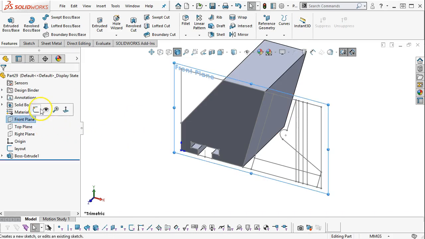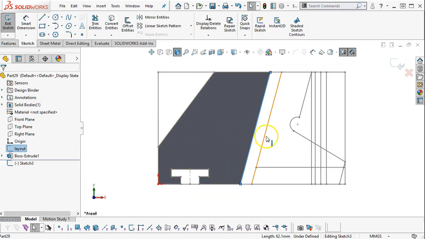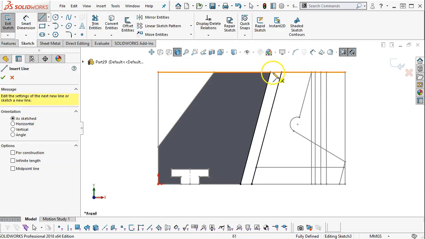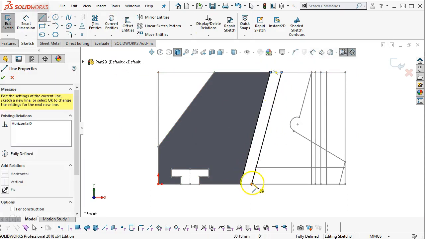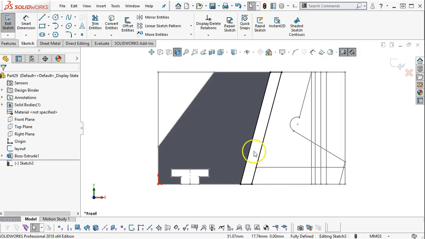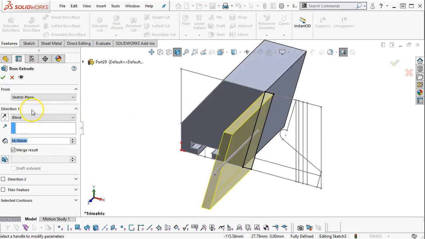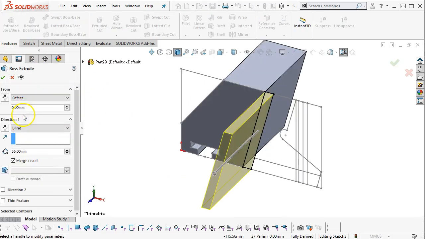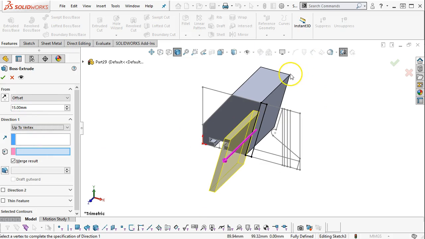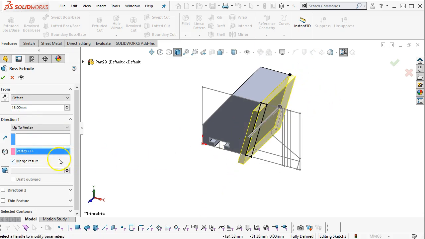And then we'll start on the front plane again, pick up our two edges, and then just connect the dots rather than dragging the converts back. All right, so the offset for this is going to be to send it back from offset 15 millimeters. And then we'll go up to vertex and pick the end geometry.